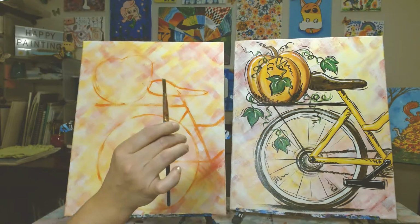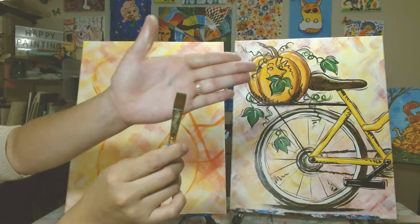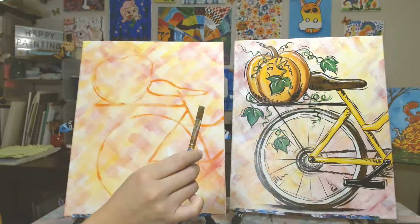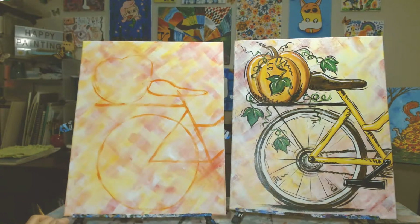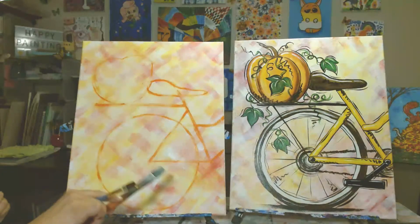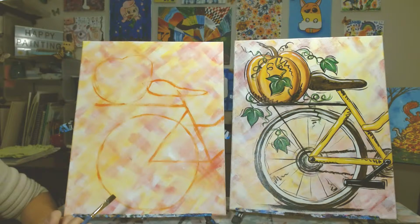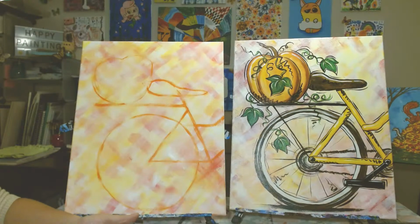Yeah, I'll probably do a lot of my bicycle work with this kind of medium. Was that like a half inch? It's flat, but you could be using a round brush too. That's fine. Think about what colors you want on your bike. It doesn't have to be the colors that I do. Not at all.